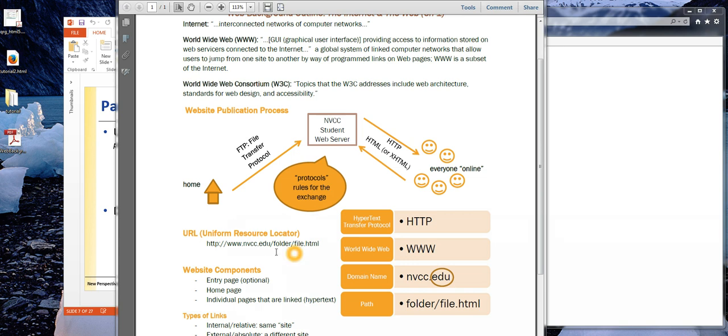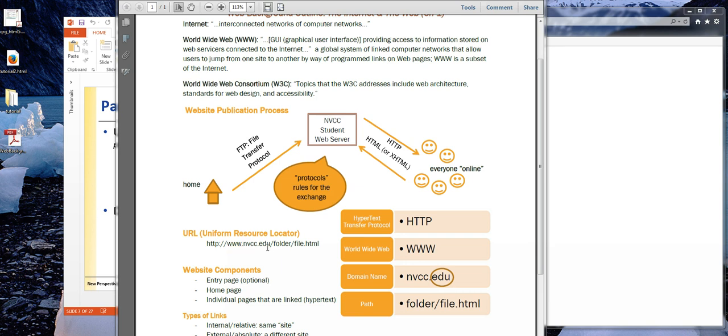I want to look at a URL. URL, as it says here, stands for Uniform Resource Locator. And what we see is our protocol, HTTP. World Wide Web, this indicates that we are dealing with a subset of the internet, the World Wide Web. A lot of people think that World Wide Web and internet are actually synonymous terms, but in reality, the internet is a larger term, and the World Wide Web is just a subset of that, because there are internet technologies like VoIP and email that are not necessarily the World Wide Web.